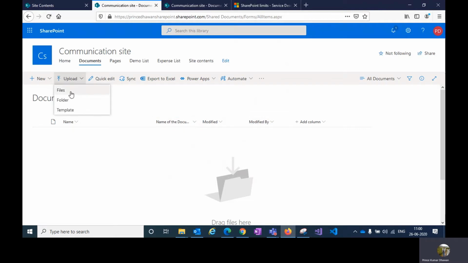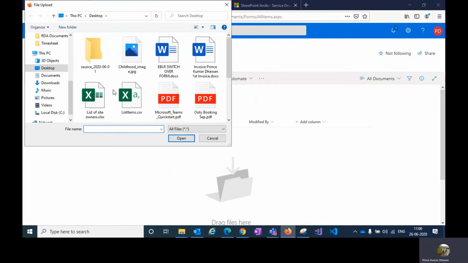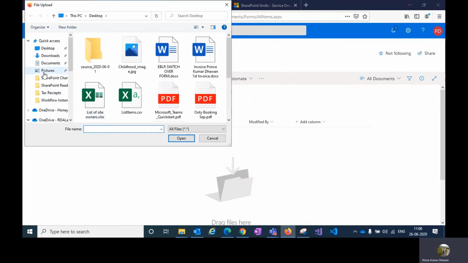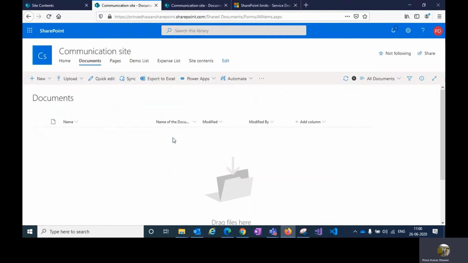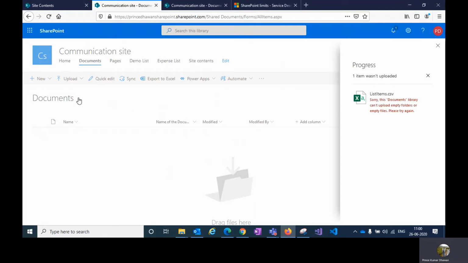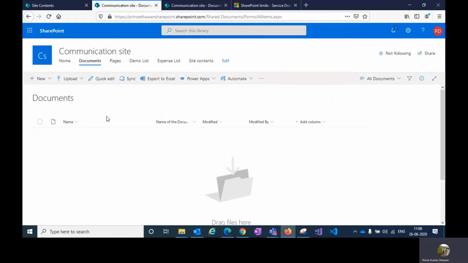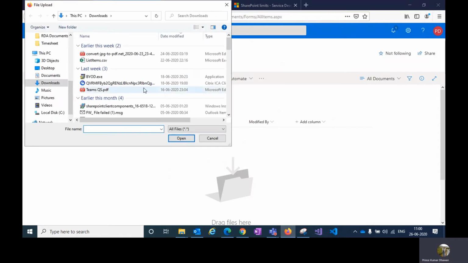Let's upload a file. We do have a drag and drop option as well, but we'll just go with uploading a file. Let's take list item.csv from downloads. This is empty. So SharePoint by default gives this validation: if we are uploading files which are empty, it will not allow that.